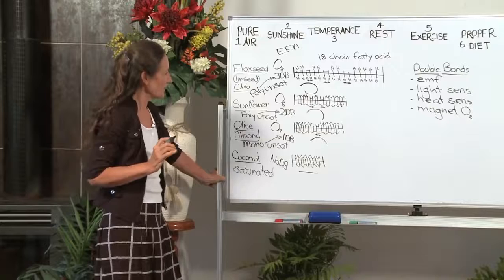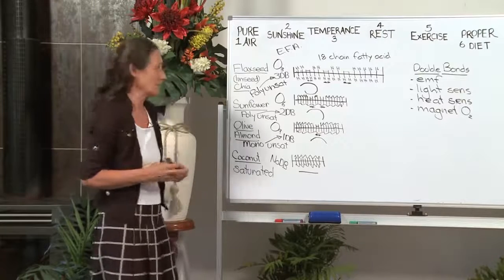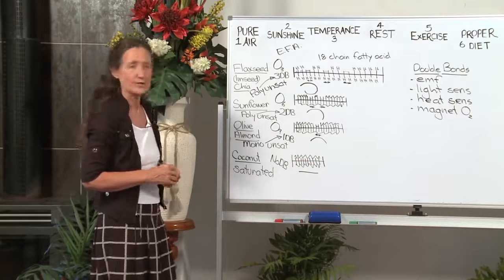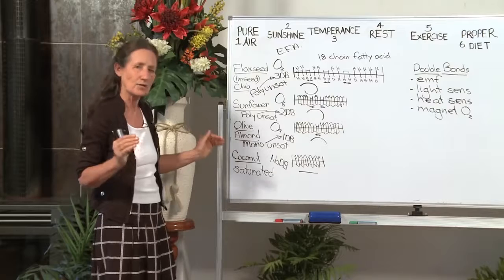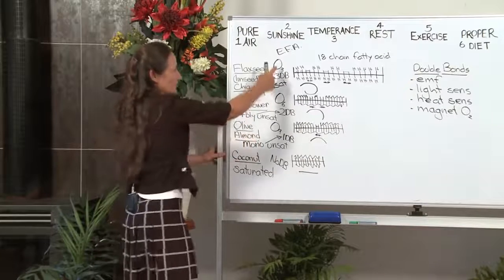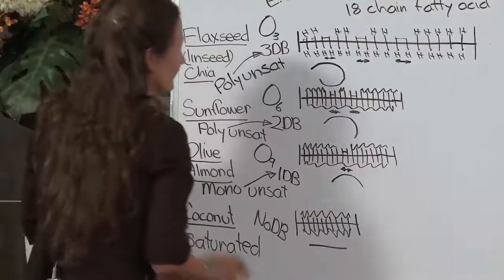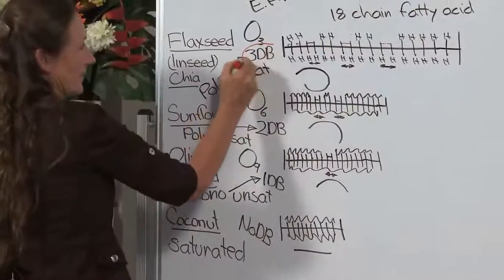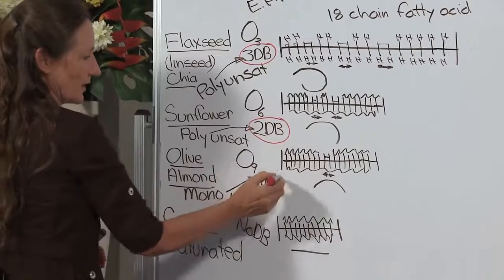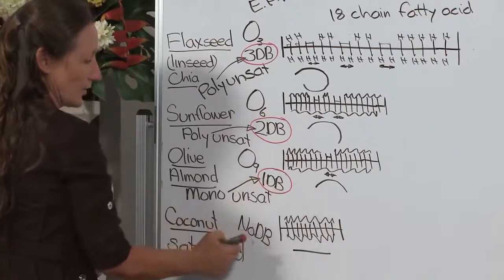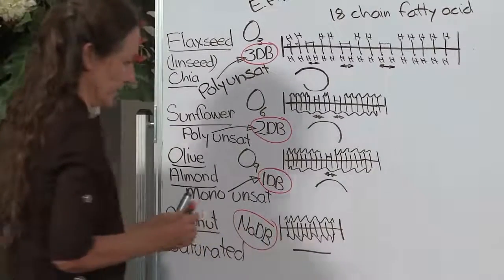I'll give you a simple illustration to give you an idea of this. I used to work in an operating theatre. And in the operating theatre, we had a core team. We had our surgeon, and we'll call our surgeon 3 double bonds. We had our assisting physician, 2 double bonds. We had our theatre nurse, 1 double bond. And we had our trolley boy, no double bond.